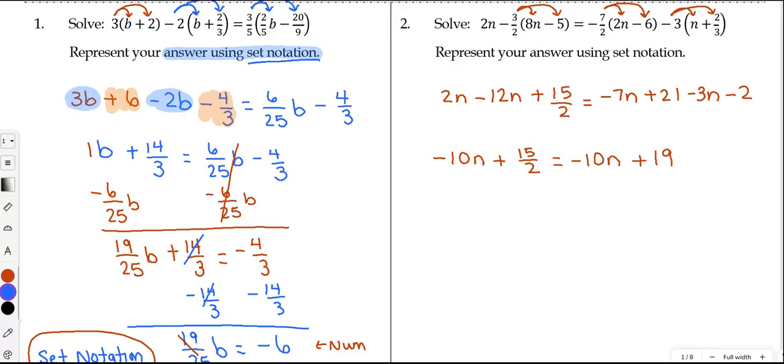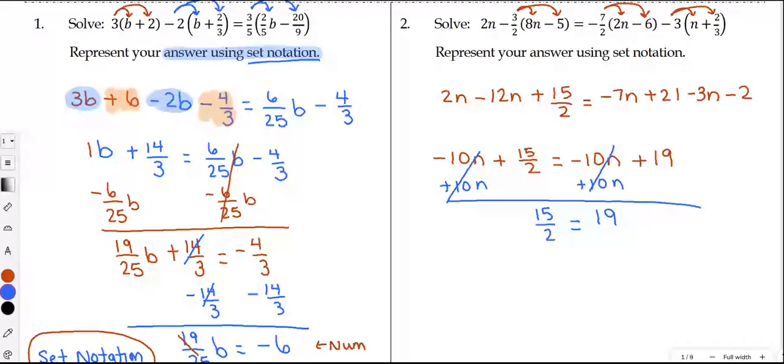All right, I'm going to go ahead and solve. So whenever we're solving, we're moving the variables together. What happens when I do this in this case? When I move these variables together, it cancels out, right? We end up with 0n, which is just 0. So I'm just going to drop this down. 15 over 2 equals 19. There is no more variable. The variable canceled out. Very special cases.